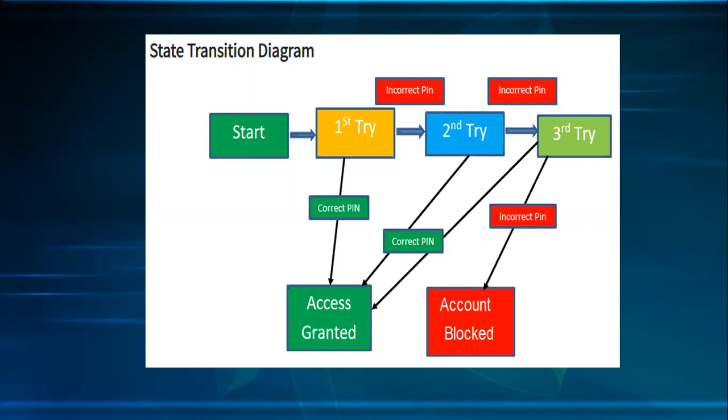Now, first trial, I've tried it. Second trial is incorrect. 3rd trial is incorrect. The 3rd time I tried it, it's still incorrect. When I logged in, I tried to do it again the 4th time. It will give me incorrect PIN, account blocked. So this is what is going to give you to say your account has been blocked and you won't be able to. This is just a visual way of state transition diagram.